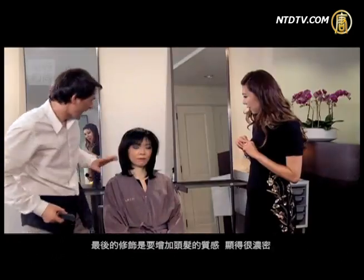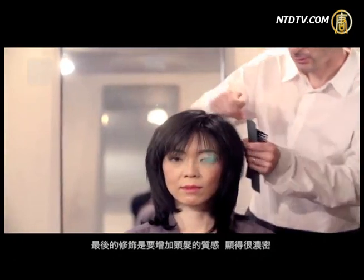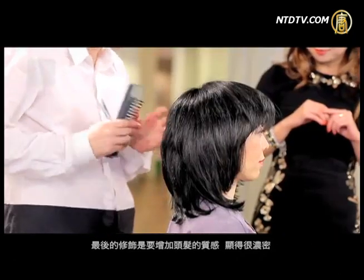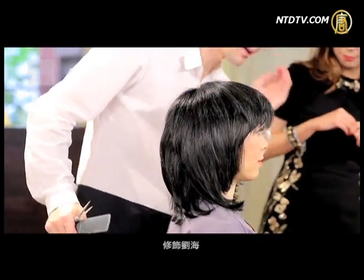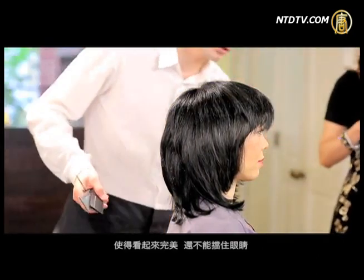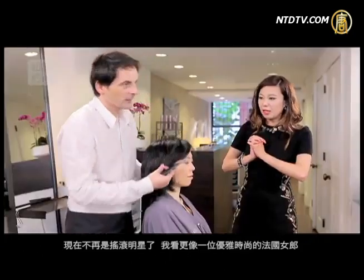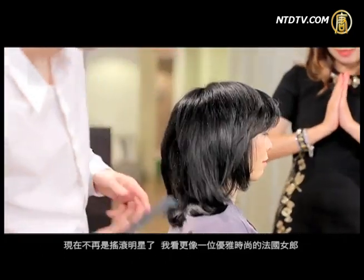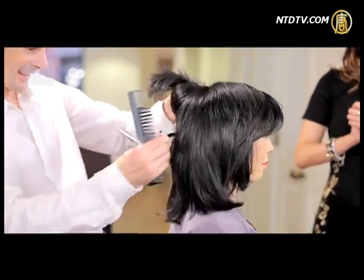So now the final touch is that I'm going to texturize a bit of her hair wherever I see that there is heaviness, and I'm going to make her bangs perfect, just to make sure they are interesting. It's not a rock star anymore. I have to say, very, very French, a trendy lady, an elegant one.